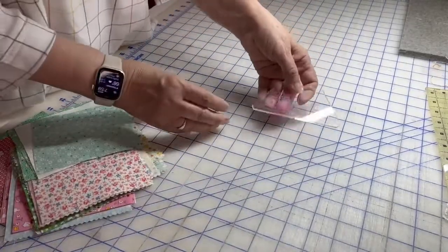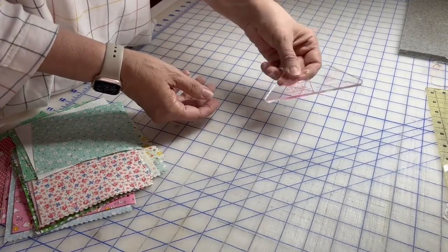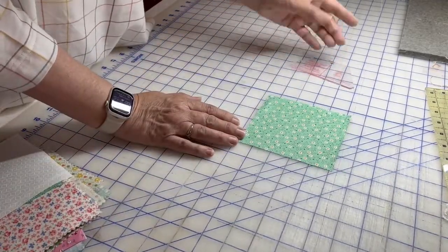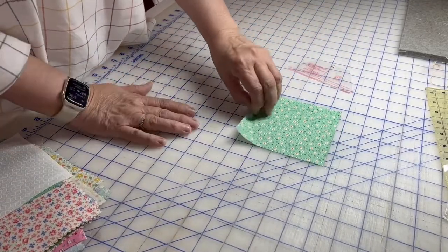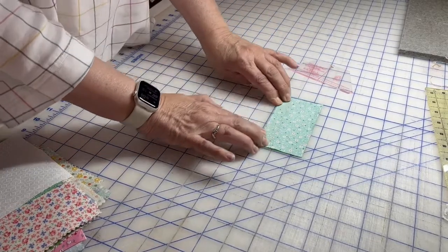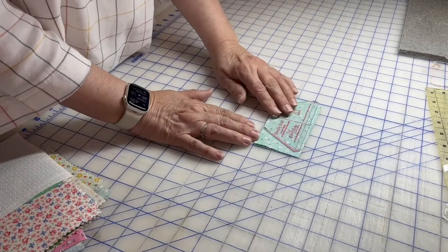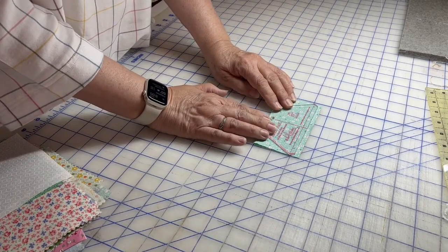And this is the half hexi ruler that I showed you a minute ago. That's what we're gonna use. I did buy these fabrics in a layer cake, 10-inch squares, and it says on the ruler to use 5-inch squares, so I cut these into 5-inch squares. And what I'm going to do is fold them in half like this and crease them. And then I'm going to lay this half hexi ruler so that the smaller end is right on the fold here. And that way, see, that fits on there just perfectly.